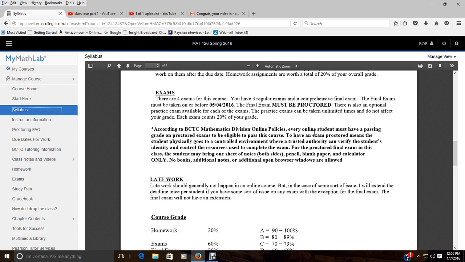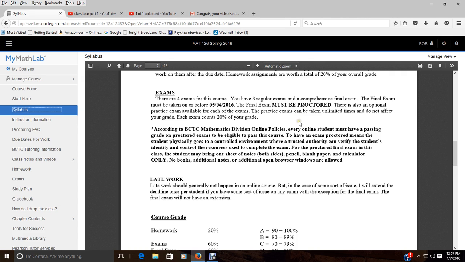It is a school policy for math, and I have no control over that. So that means that if you are having someone do your work for you, or if they're sitting there assisting you, that's not going to work. You should take your tests as if you were taking the final, because when you take the final, you will not have all the resources available to you as you do when you're at your leisure at home. So to prepare yourself for the final, you should take your test as if you were taking the final.